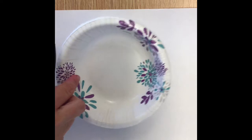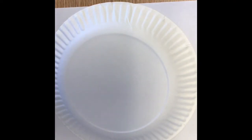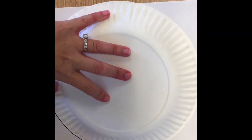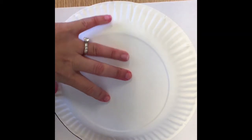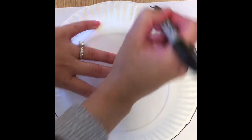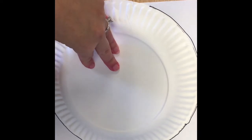And you're also going to need to grab your 2 sheets of paper. So now that you have your 2 objects, you're going to begin tracing them. I'm going to take my smaller circle here and put it to the side. I'm going to take my larger circle, the paper plate, and I'm going to start tracing that first. So I'm going to go ahead and trace with my black marker the outline of this larger circle. It's okay if it doesn't fit on the page all the way.